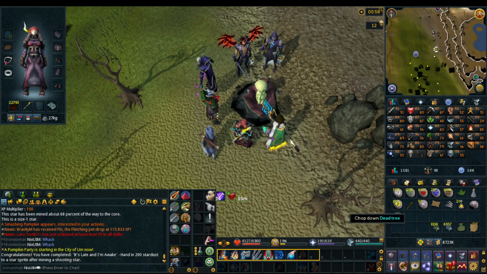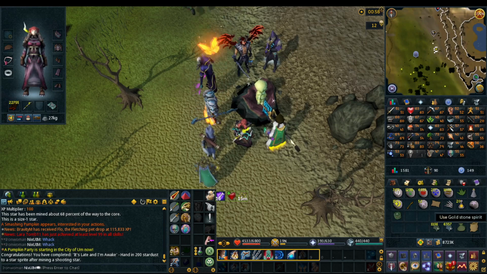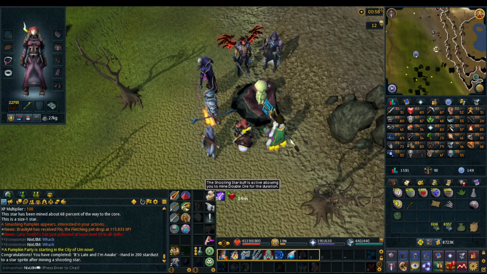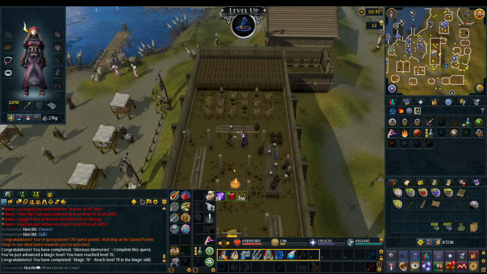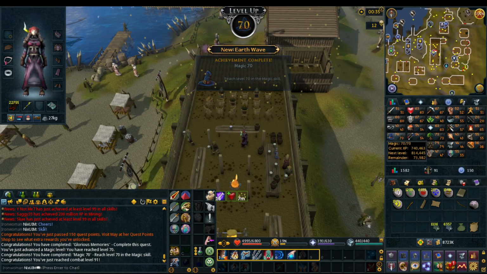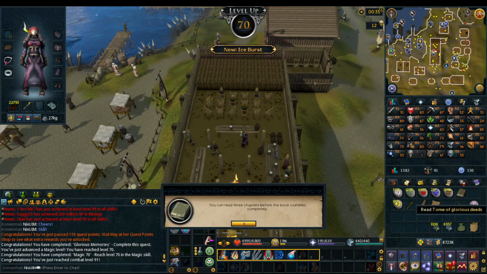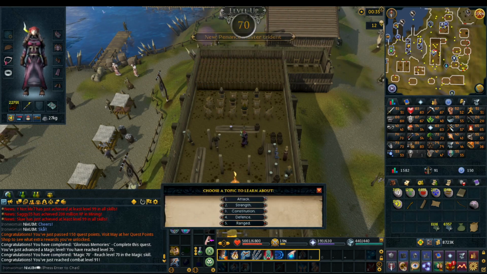Yay! Finished that shooting star and got a little achievement. Got a bunch of cosmic runes, some astral runes that I have no use for, stone spirits, and I have a buff that I'm not going to make use of either, so oh well. Back to the quest. And that's the quest complete! Get myself some nice magic experience up to level 70 now. Nice. But the reason I did this is I got this book now, and I'm going to put it all into ranged.